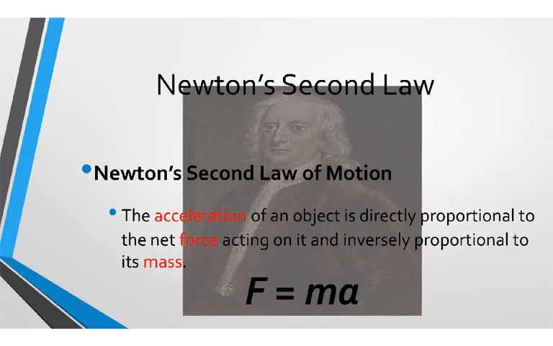F equals ma. So this formula probably looks pretty familiar to you. You probably have heard of it before. It's sort of a normal thing. The amount of force you have to use to move something is directly proportional to its mass, the amount of matter it's made up of, and how fast you want it to go, the acceleration.